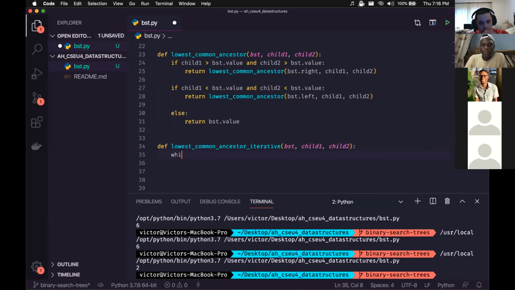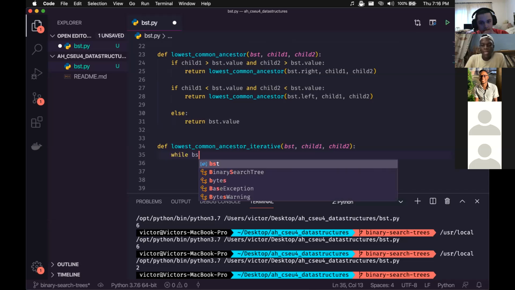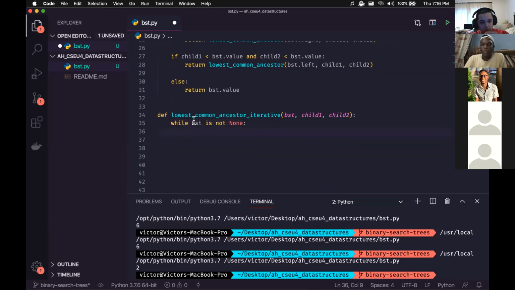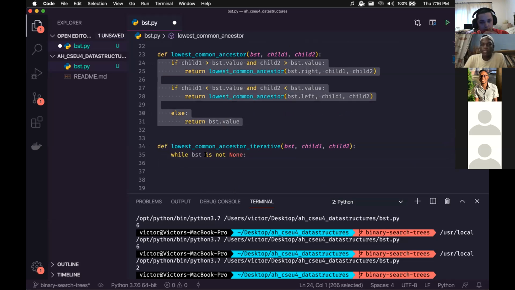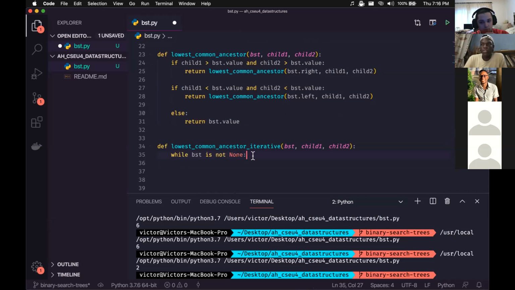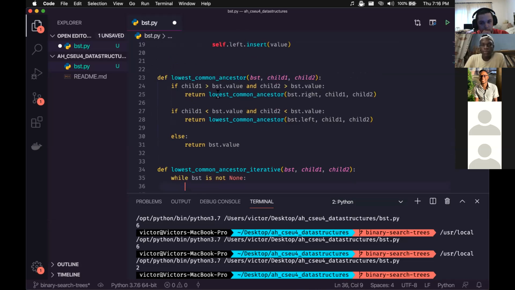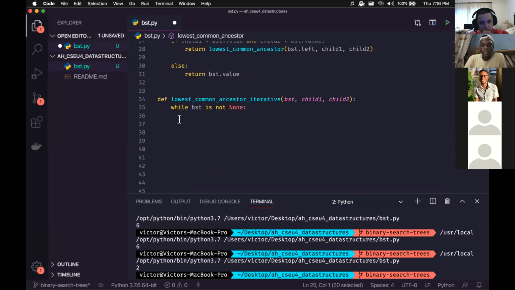So in this case, while BST is not None, it's going to be very similar to this. So as long as BST is not None, similarly, we just check if child 1 is greater than BST.value and child 2 is greater than BST.value.